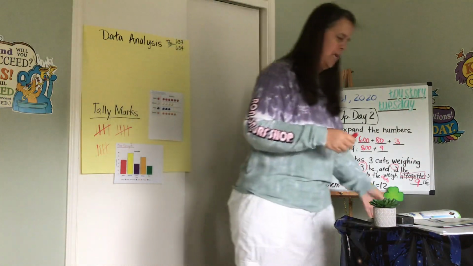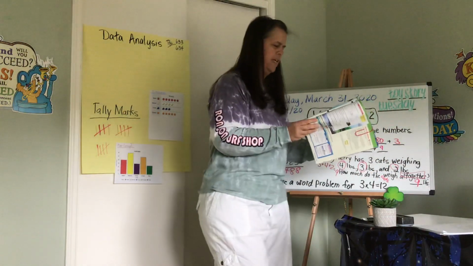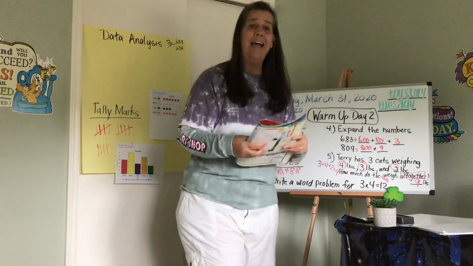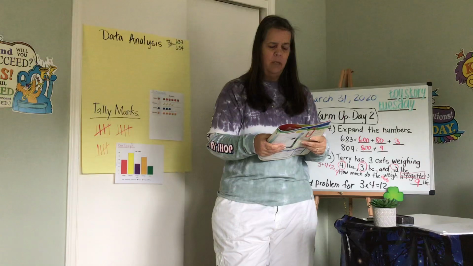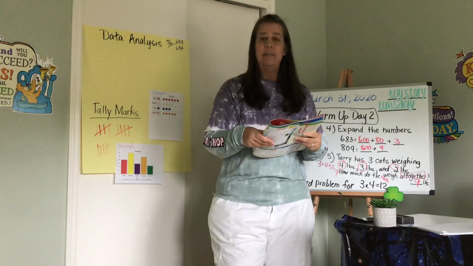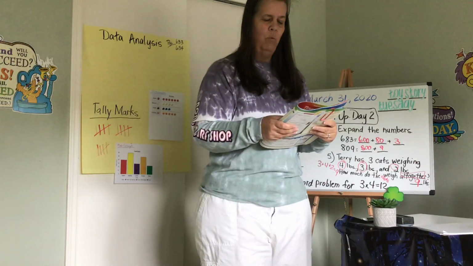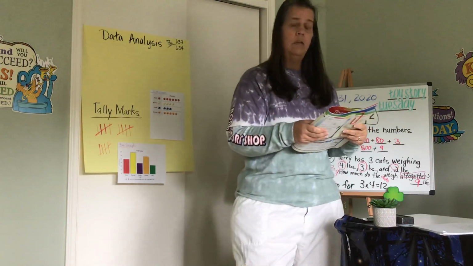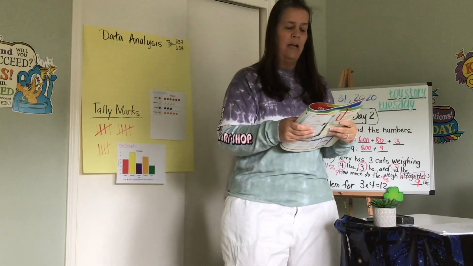And we're going to go on to checking our assignment from yesterday. Open up your workbook to page 633, the one we did yesterday, and we're going to look at our data analysis. You had to finish the tally chart. The colors we like: green, you should have written 3, red, 6, blue, 8, and then answered the questions. Number 1, how many children chose red? 6 children chose red. Number 2, which color did the fewest children choose? That color is green.